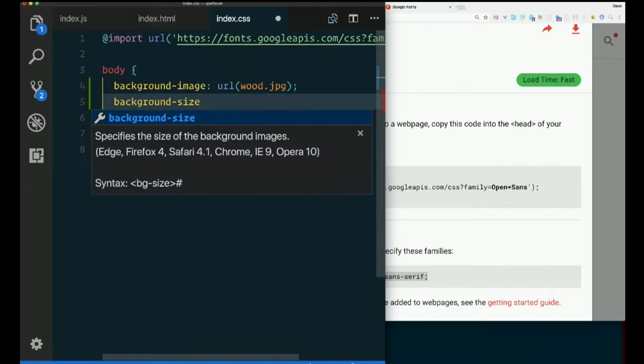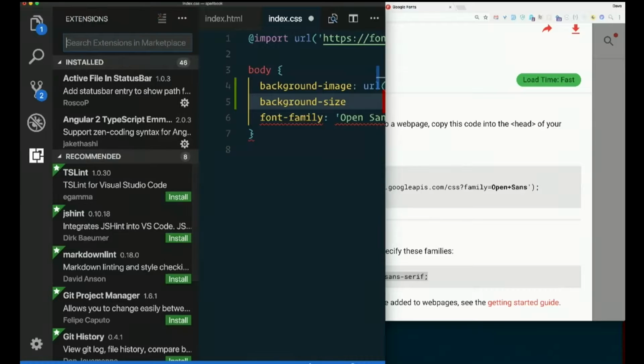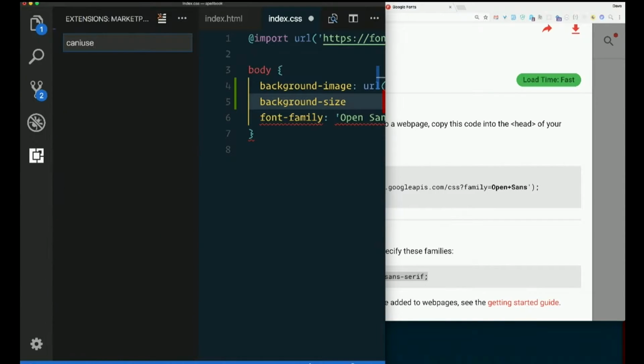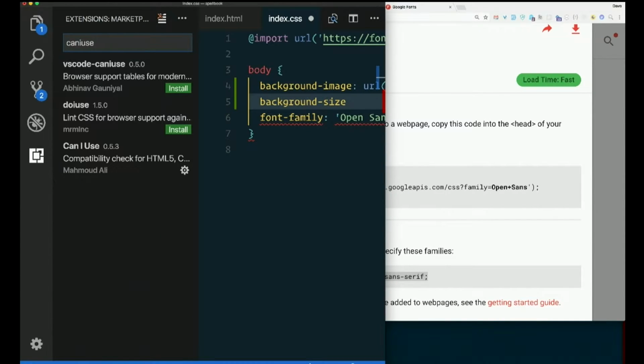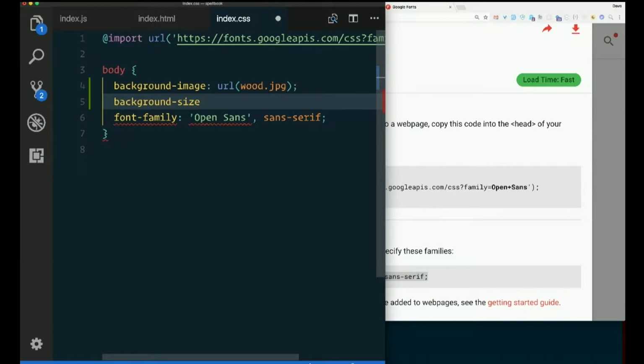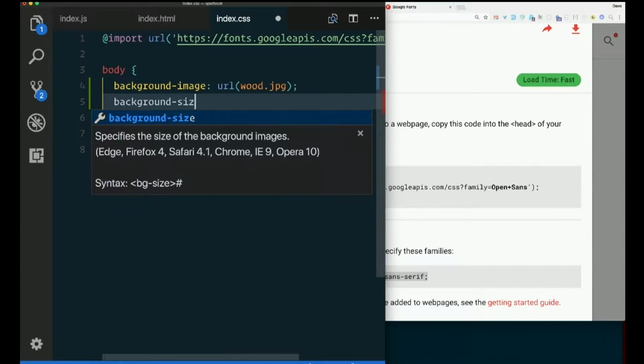Including browser support. Okay, so I have an extension called Can I Use, which is pretty awesome. Compatibility check for this stuff. So it'll tell you right there in your editor what browsers support this. So everything from IE9 and newer.